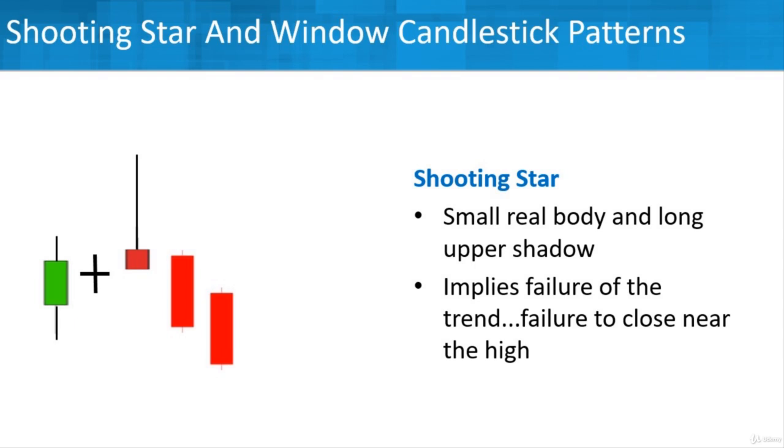It's coming back down. So if you can see in the example here, we have a green candlestick, and let's say there are other ones before that, so we're on a trend upward. I threw in a doji just for fun. Sometimes you'll see shooting stars after dojis. Again, a doji shows that there's indecisiveness. So maybe there's been a trend. We haven't had a real reversal or anything, but we have a doji saying they might be getting a little indecisive. It could either keep going up or keep going down, or go sideways. We've got to watch. And then boom, all of a sudden we see this shooting star.